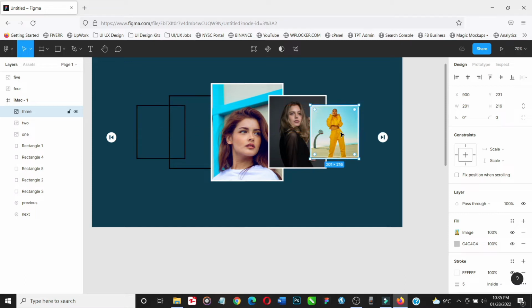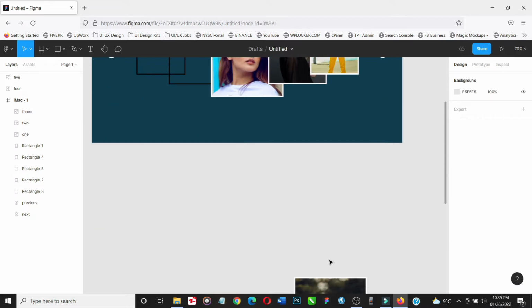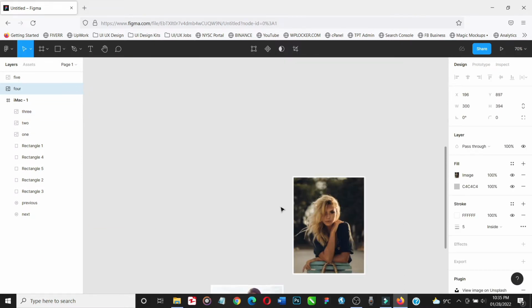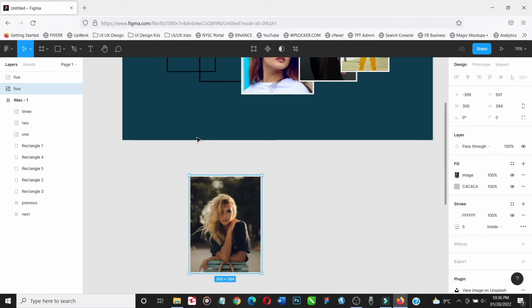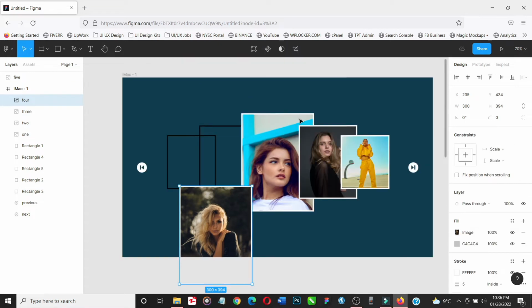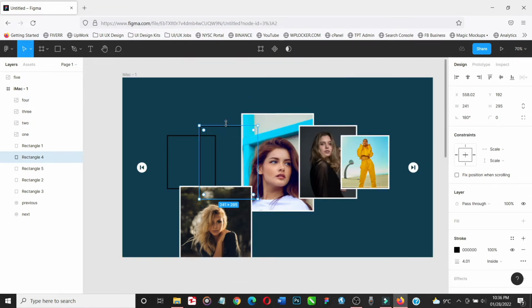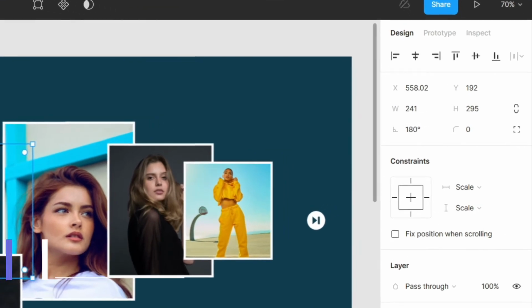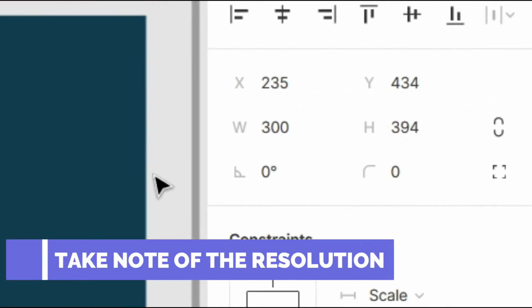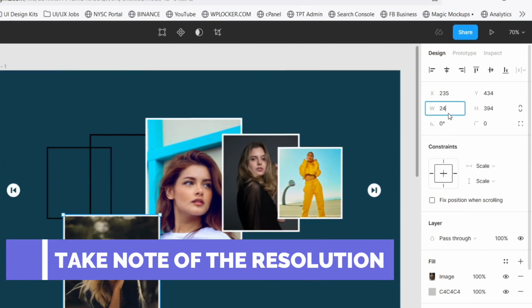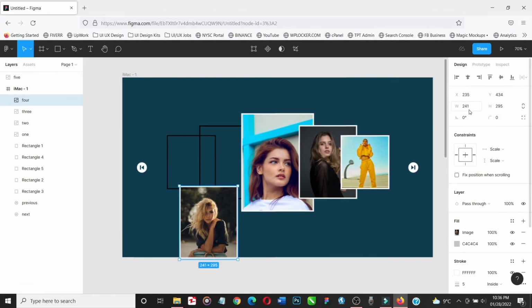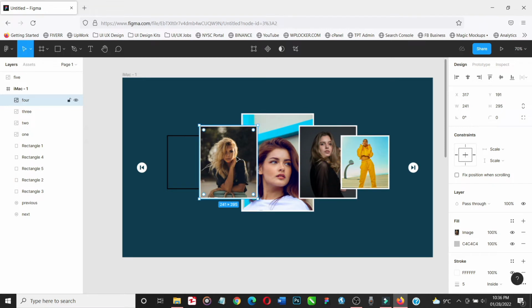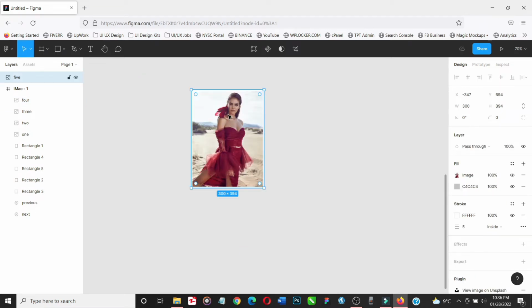Place it on the frame. As you can see, the guidelines are aligned properly and perfectly. Next picture, do the same thing. Take a look at the value for the height and the width. Memorize it, and change it accordingly. Place it on top of the frame. Go ahead and take the last picture.